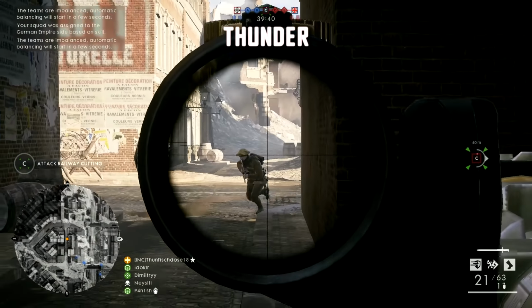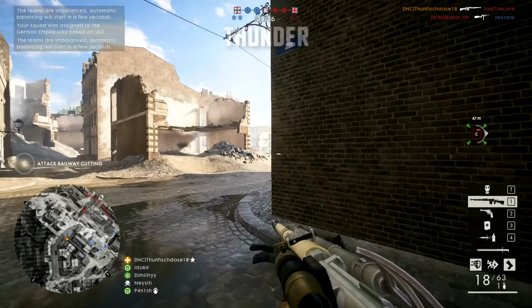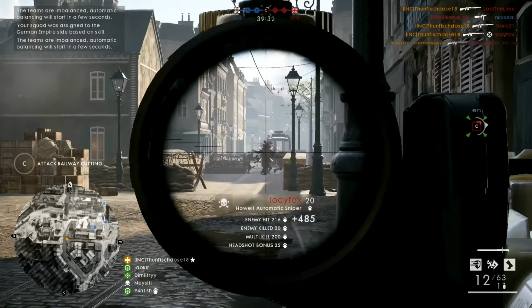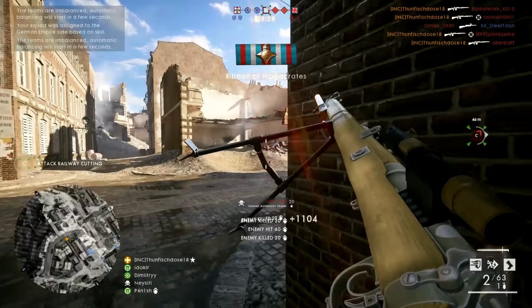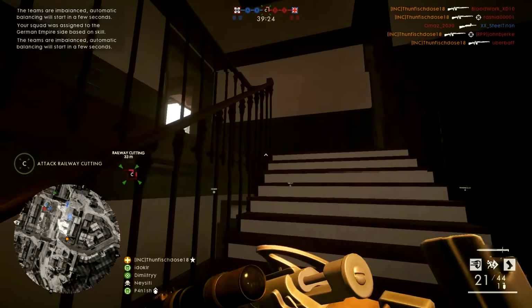This is with the Howl automatic sniper, a nice bit of positioning around the side of this corner here on Amiens. A bunch of enemy players on the bridge get completely wiped out, and he continues this rampage for another 20 seconds or so with this incredible medic SLR.